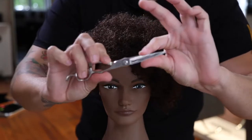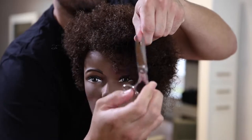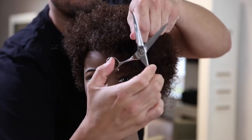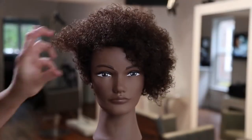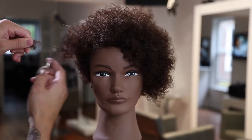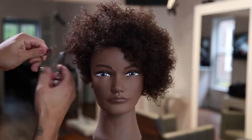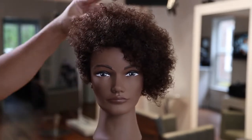Now I'm going to go in with my DB20 scissor again for dry cutting. We're going to do the tease cutting technique — a half close of the scissor as you tease into the hair — which will cut the hair but gives it a nice soft edge, almost like a point cut look, but you're doing it with little chunks of hair at a time. Now the reason I chose the Mizutani DB20 as opposed to the Mizutani Puffin — which is a dry cutting scissor I normally choose in this situation — is because I wanted to show you guys that the DB20 can do it all. If you're looking for an all-around scissor, this is definitely my go-to.